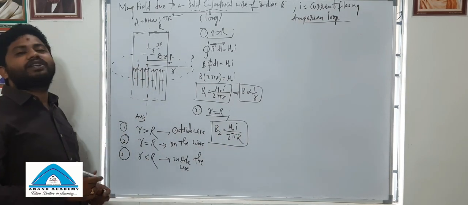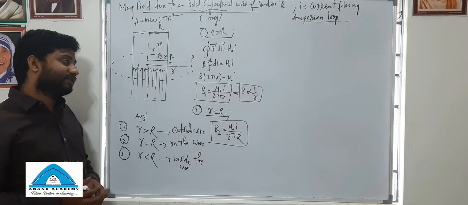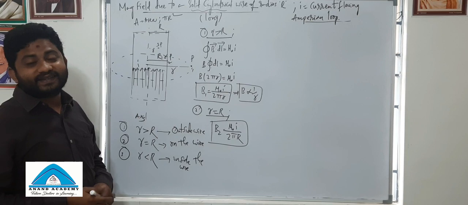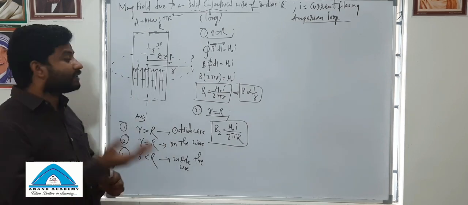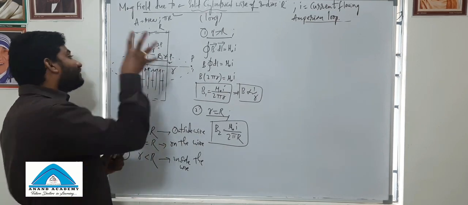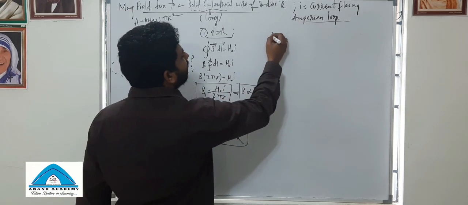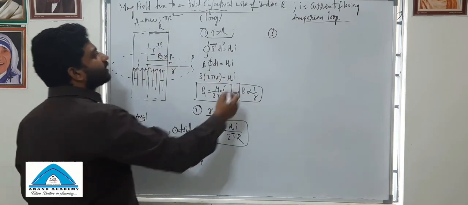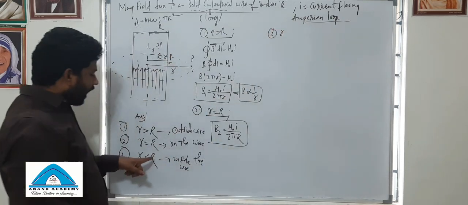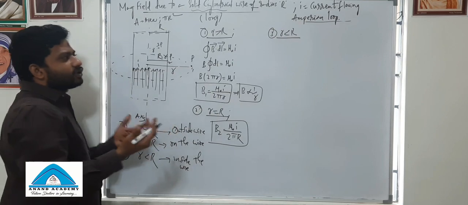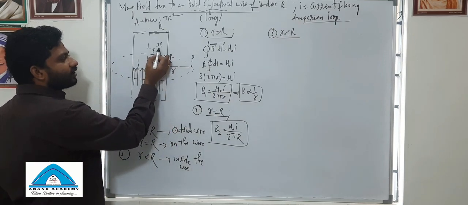And the third expression is very important. Any student can do the first two cases. The third case is very important because it is inside and it is a solid cylindrical wire. Let's see the third case, especially. I am writing here, the third case is when the small r taken is lesser than capital R. Where is the small r position? So this is the third case.